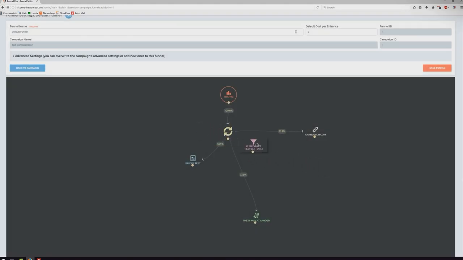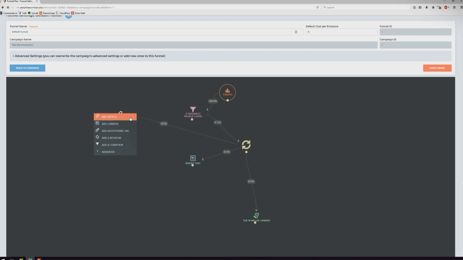So what I would do here is have all traffic come to this. Then I can delete that. And I will say if yes or if no. So if yes, if age is over 30, go to this. If no, we want to go to an external URL. Let's make that anantech.com. And we'll actually delete this, connect this here.